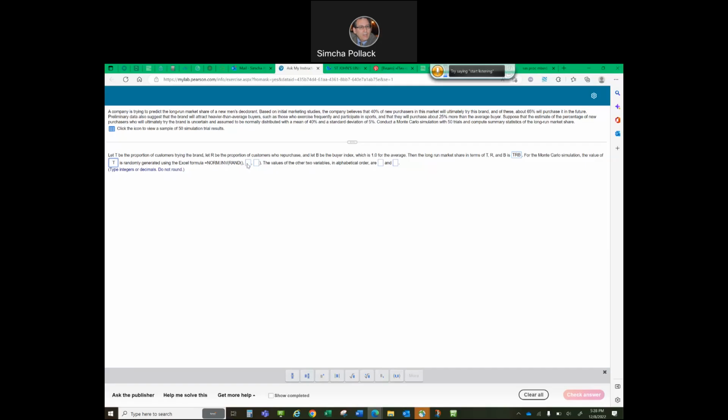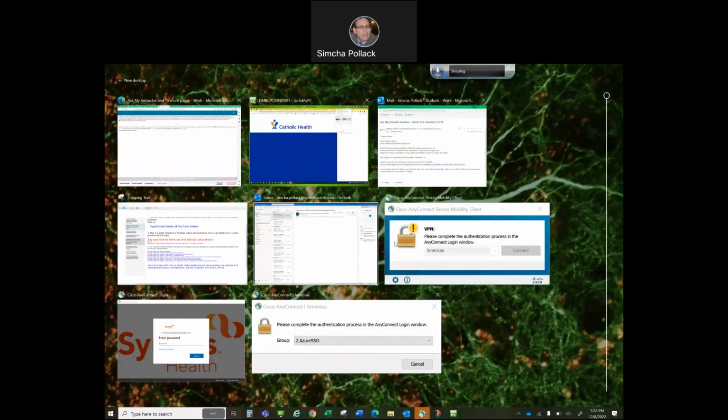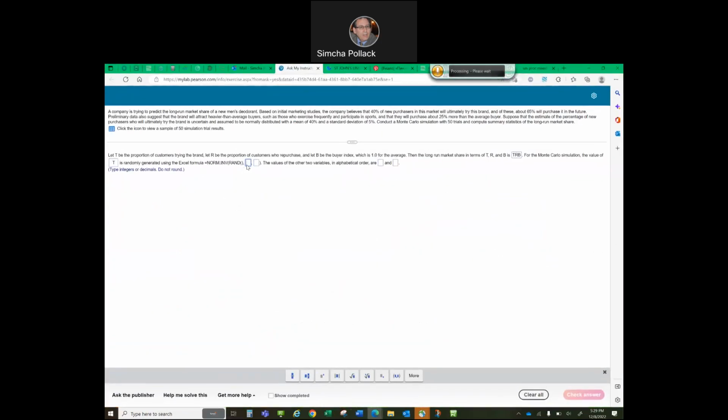And the way you distribute a random number in Excel, which is the basis of the simulation, is to use this formula, where RAND generates numbers between 0 and 1. We want to scale them to an average of 40, so you put in 40% here. 40% goes here, and 5% goes here. Now it might be 0.4 and 0.05.